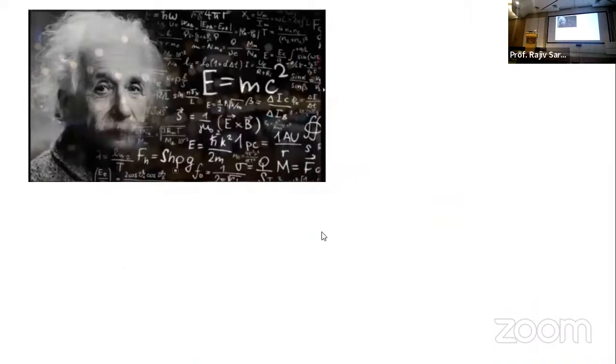So Einstein is more famous, of course, for how he looked. Everyone remembers Einstein because of a very distinctive look. This is his picture when he was quite old. People find this old Einstein picture more attractive than the young Einstein picture, I think because of his hair and everything else. Yet he was a celebrity scientist, but he was a true scientist, not just a celebrity. E is equal to MC squared, whenever you see it on mugs, on t-shirts. Very intuitive: energy and mass, you can convert mass into energy, with speed of light squared as the factor. That also happens in radioactive decay. But actually, his first claim to fame was not because of this. Does anyone know why he got the Nobel Prize? Photoelectric effect. Yes.